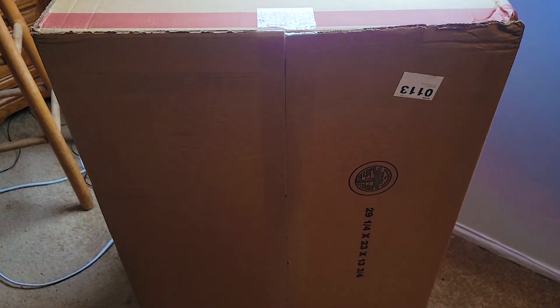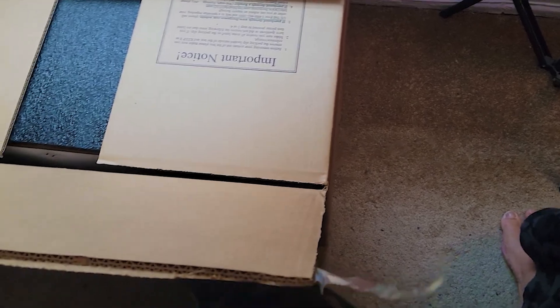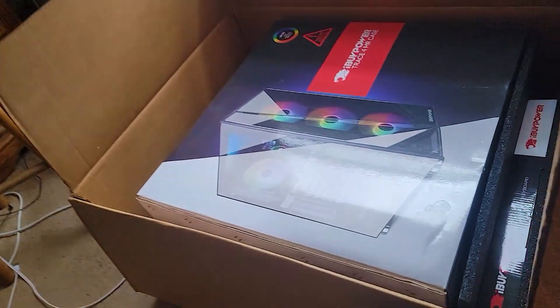I'm of course regulated to my bedroom since I had to quarantine. We're going to start from the bottom — it started from the bottom, now we're here. Helps if you cut it along the line, that's what the line is there for. All right, we're going to lay it down and open it up. Let's see what we got — a nice piece of padding, and there she be.